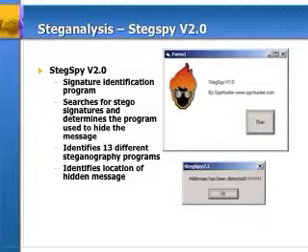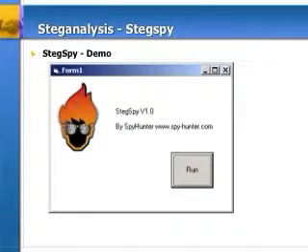And if the user uses Hiderman, which most likely they won't, the reason I say that is the only good version of Hiderman is the commercial version. Most hackers or people that are trying to steal data or sell data in a corporate espionage type of format will try to find free software. And the one we use Thursday is probably the best out there as far as open source goes. And it's not detected by any type of steg analysis program like this anyway. There are some it will detect though. I'll show you some of them.